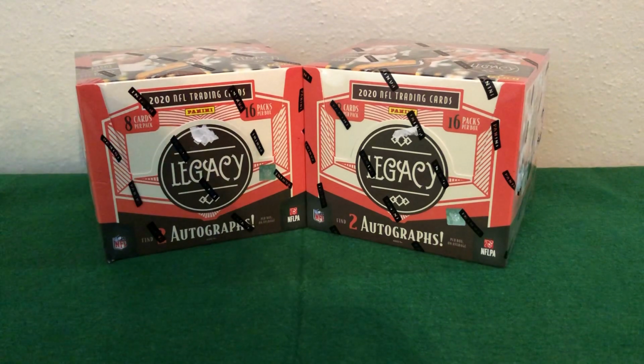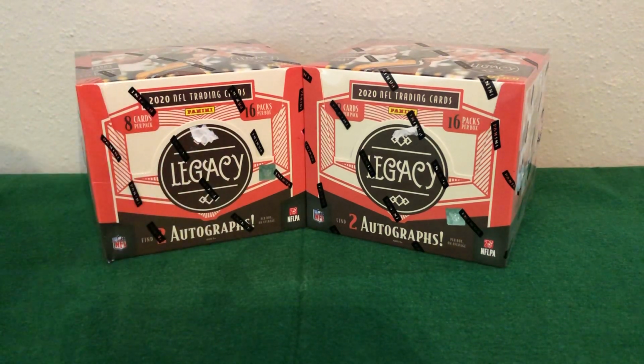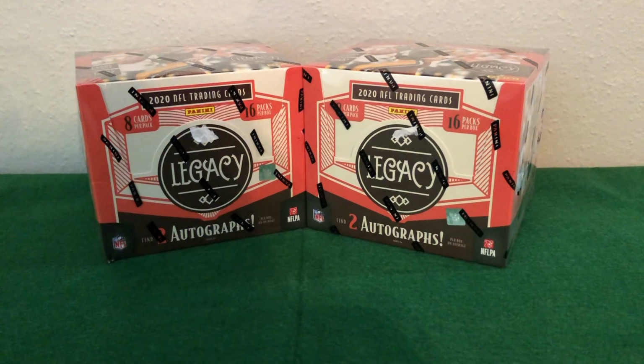Today is the 4th of July, 2020, and there was a sale going on at my local card shop that I've stopped by a couple times already, just trying to get a feel for what's going on out there. I've been kind of reading up on the hobby the last couple months, learning about all the things that have changed since I last collected. It's been about 15 years since I really was interested in collecting cards.